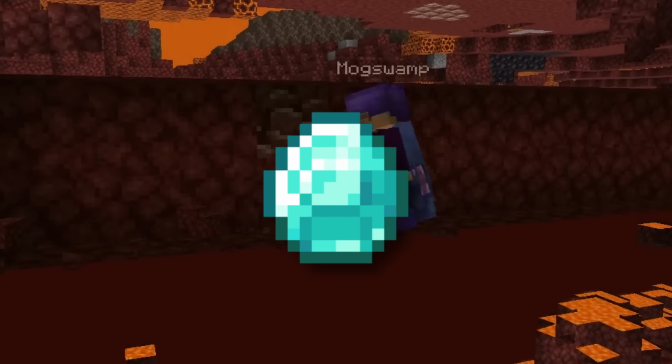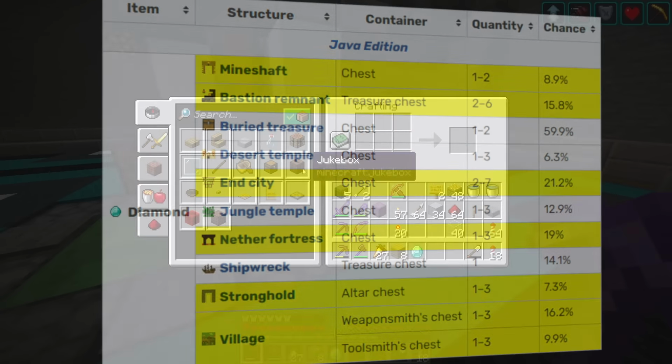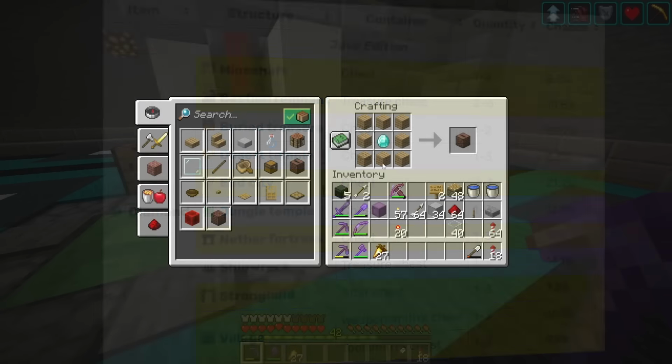Diamonds in Superflat are one of the biggest flexes of all. They can only be found in loot chests. They're really only used in record players, enchantment tables, fancy fireworks, and diamond blocks. The best place to find them in Superflat worlds is in end cities. Wait. How did you get to the end in Superflat?